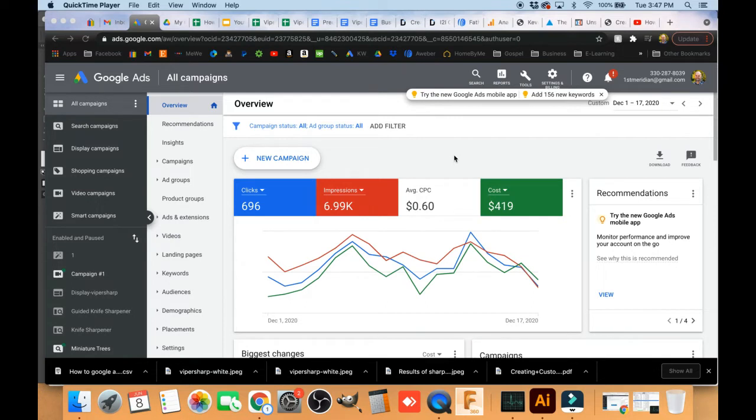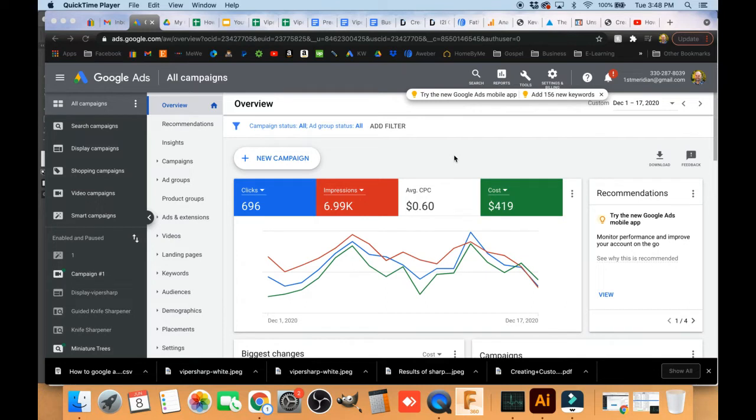Now, there is a lot to think about here. You've got to recognize that if you are going to pay to drive traffic, you're going to have to give it a little bit of time. You've got to follow the rules. And some of these rules include make sure you're getting enough traffic. Be willing to pay some money. Don't spend $10 and then try to analyze what happened there. You're going to have to spend a couple hundred dollars at least to get started running some ads and driving traffic. So that's important.